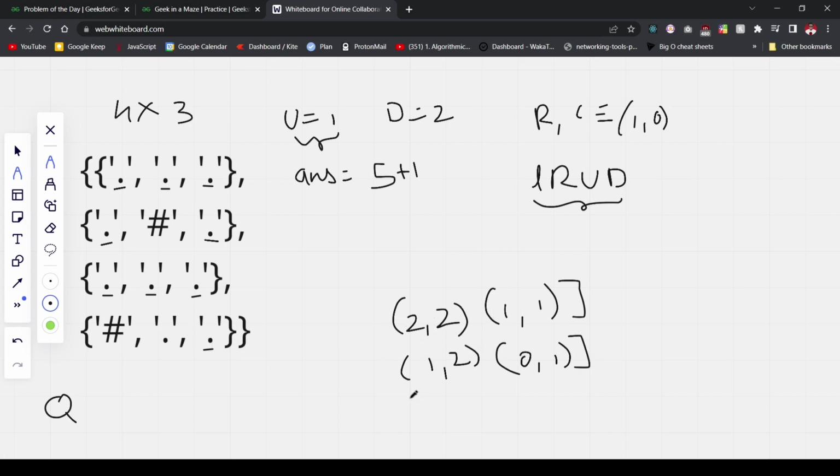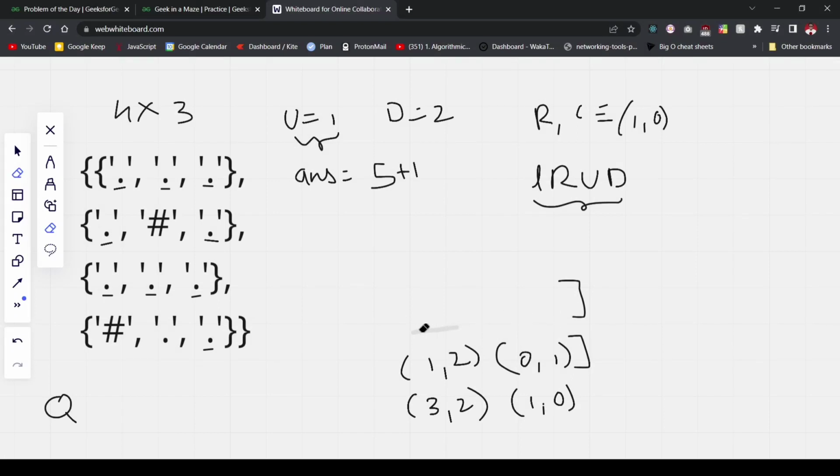So I'll enter the cell value for this particular cell, which is nothing but 3 comma 2, and since I have moved down once, I'll have to decrement the downward count. It would become 0, and after becoming 0, I'll simply pop this value, the front of the queue, off, and I'll increment my count again. And now after incrementing my count, I'll again consult the front of the queue, which is pointed by 1 comma 2. So 1 comma 2 is here, and there's no movement left for 1 comma 2.